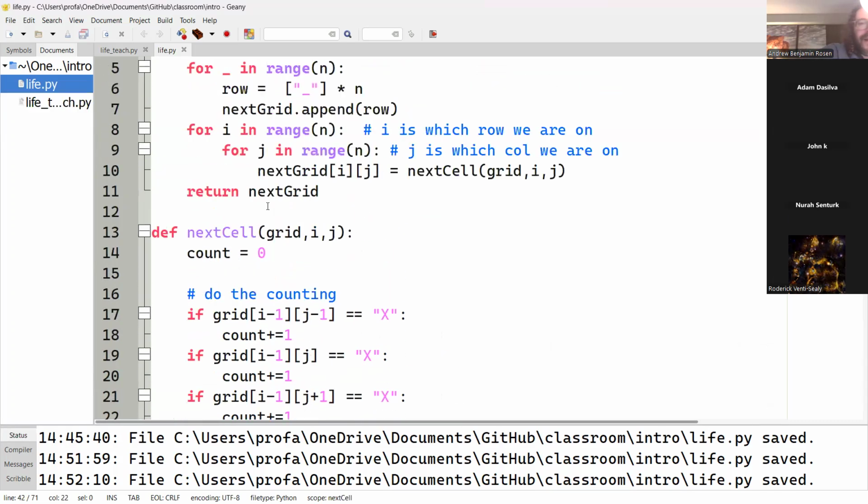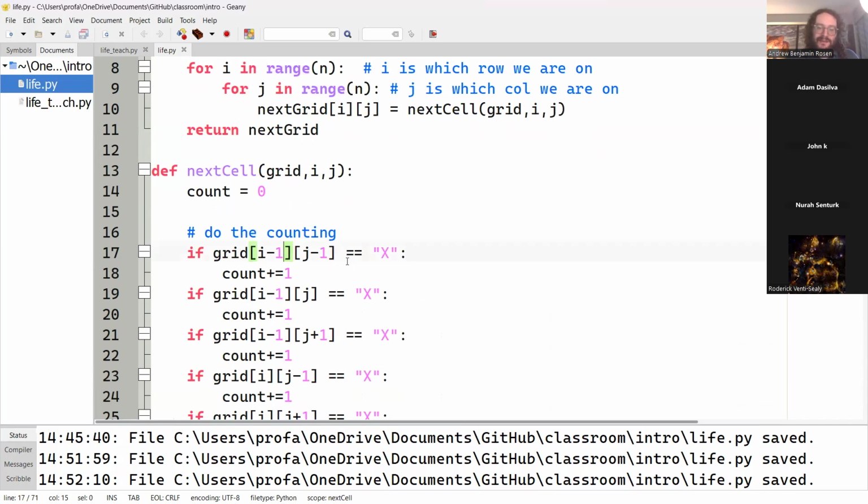Now, there's a couple ways to get around this. The first way, of course, is we can be Pythonic jerks. We can say, hey, it's a slice, and slices don't care.